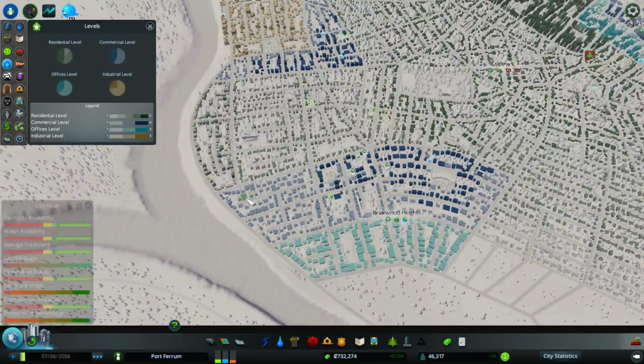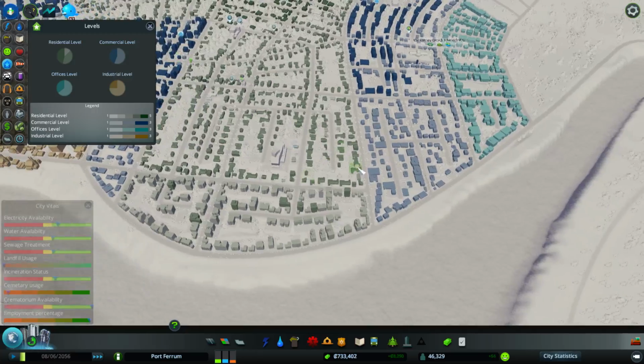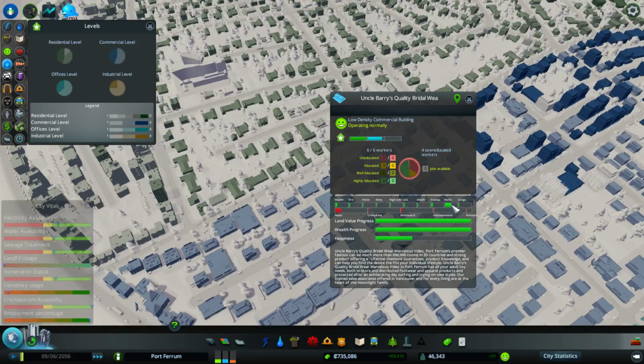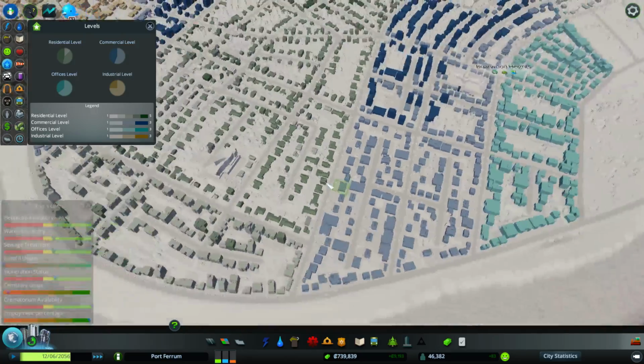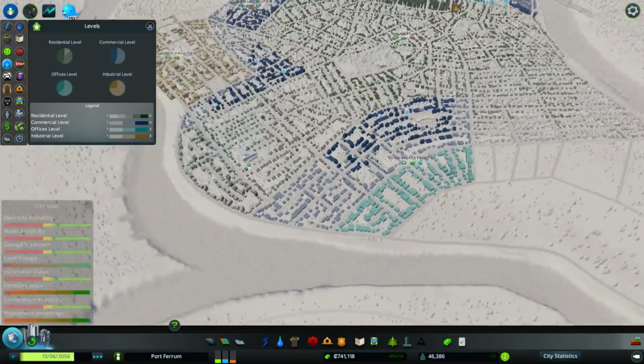And now we got a bunch of commercial guys back here that are actually happy about having a hospital for some reason. That sort of makes them happy. Let's see, we got parks. Apparently it doesn't say anything about a hospital, I think. No. But well, it's there. It's good for all the residential areas.